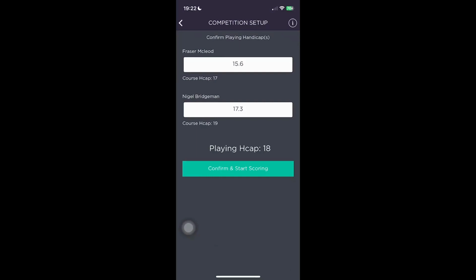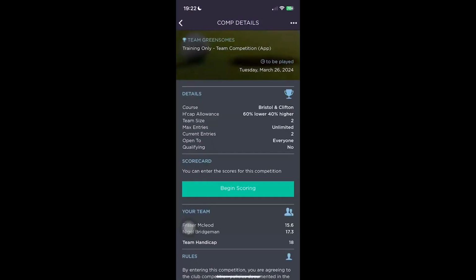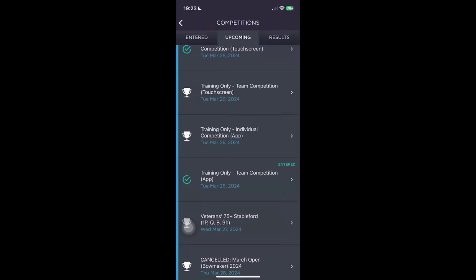This is one of the changes that has been made based on feedback we gave IG, that historically it hasn't displayed the team handicap. This is a massive step forward, because trying to calculate a Greensomes handicap is not the easiest thing to do. So you can literally just look up the handicap on the app. Okay. Yep. Good.